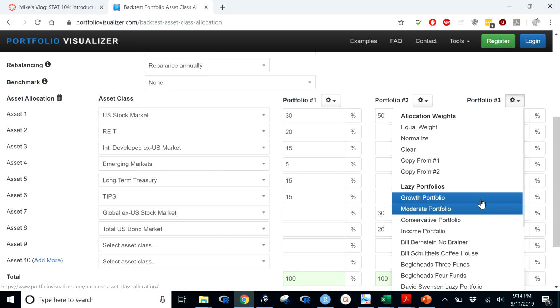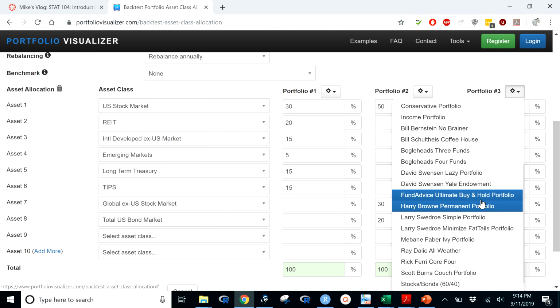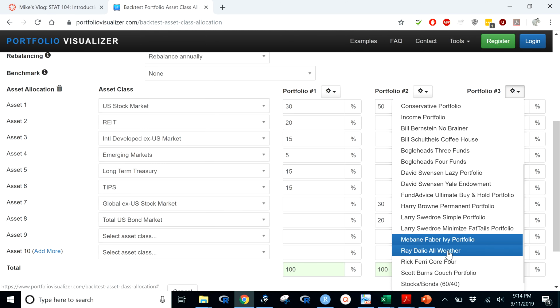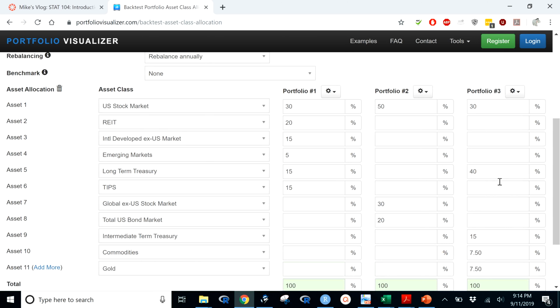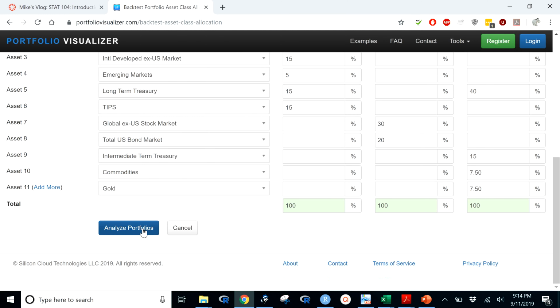And you can have something else here. There's Ray Dalio, famous, he runs a hedge fund. He's got a popular book on investing, and he has what's called the all-weather portfolio. It's a little bit weird. He actually adds gold and commodities like oil, and then he has a long-term treasury. Again, this is sort of a safer place. And then a little aggressive, the U.S. stock market, adds up to 100%. So this is what a portfolio looks like. When they talk about a portfolio, they just say, where are you going to invest your money? And what we would do is analyze portfolios.